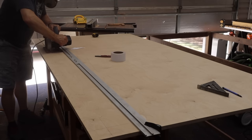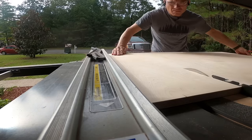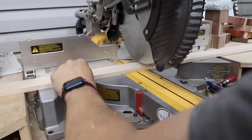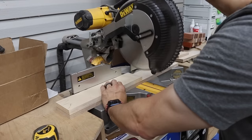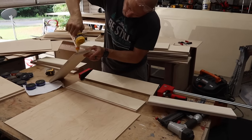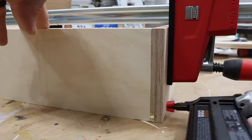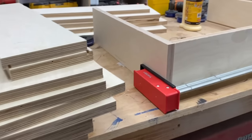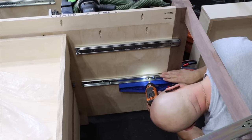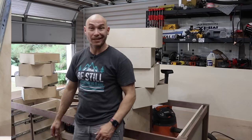Time to start making drawers. I started breaking everything down with my circular saw on a straight edge and also the table saw if I could fit it. I don't go into a whole lot of detail on the drawer making here because I just made a video all about how to make drawers — it was for this workbench, posted a couple of weeks before this one. You can go check that out. Then we just attach the drawer slides — very easy. There's a video on how to do all of this as well.